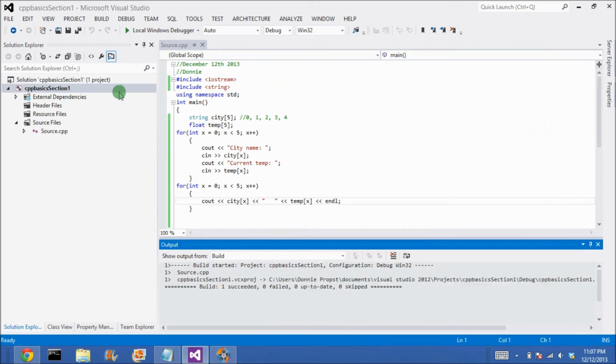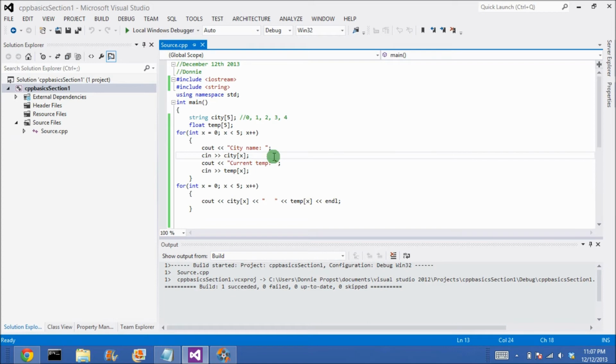Now, you might be wondering, well, why can't I say New York City? Well, if you think back to section 1 of my C++ tutorials, when we tried to enter in age and gender, we entered them in on the same cin line. But the way we separated which one we were entering was we just put a space. So it asked us a prompt, and then we just typed age and gender. So if you were going to say New and York, it would treat each of these phrases as if they were supposed to go into different variables.